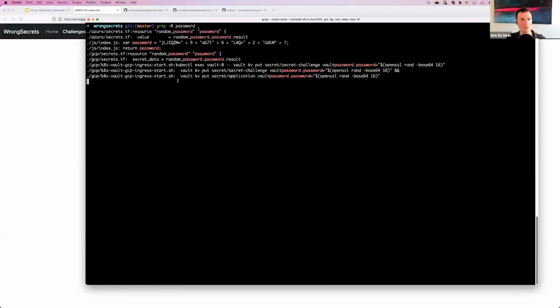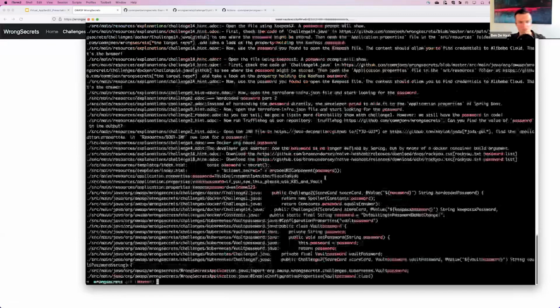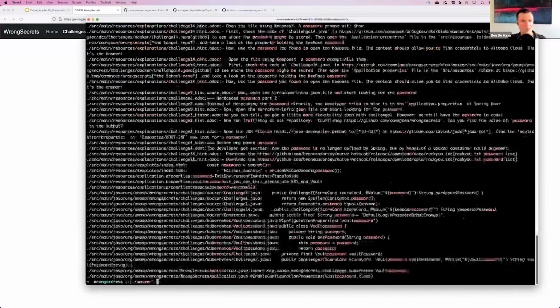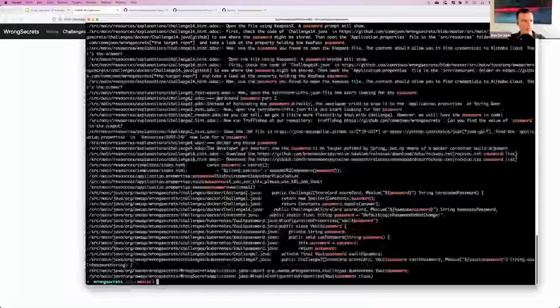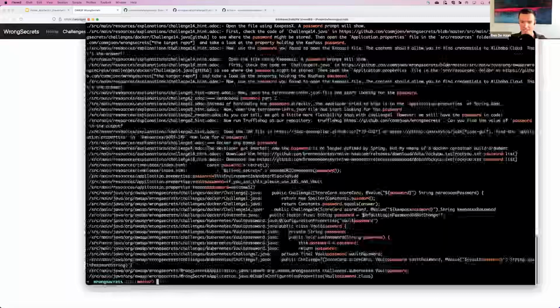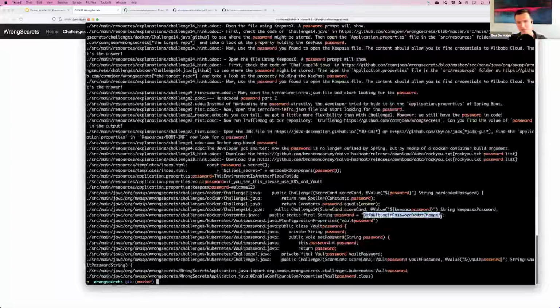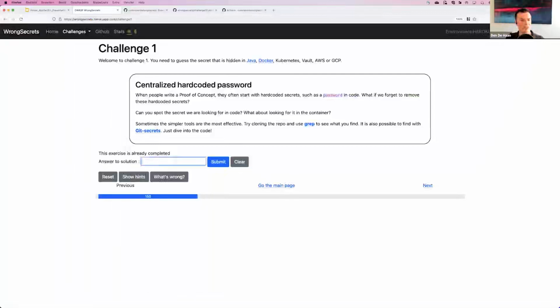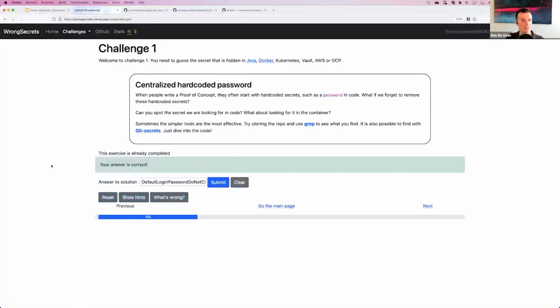Let's grep in the repo and see what comes up. There's a lot of things here, and a lot of them are centered around documentation, of course, but there's also some interesting things that may be what we are looking for. I know out of experience that it should be this one. I've already completed this challenge in this session, but there we go.